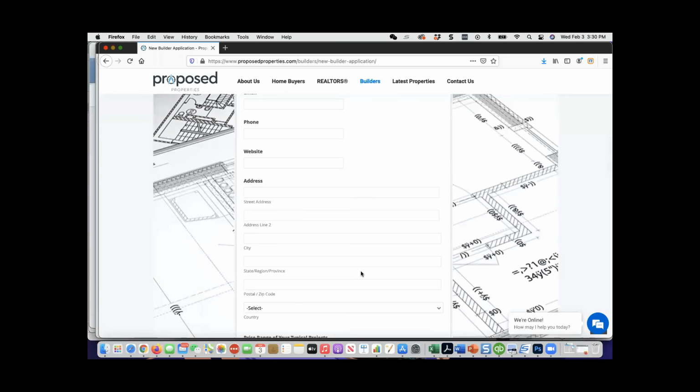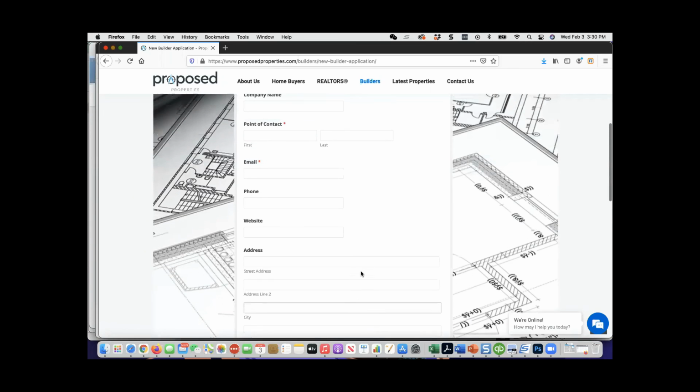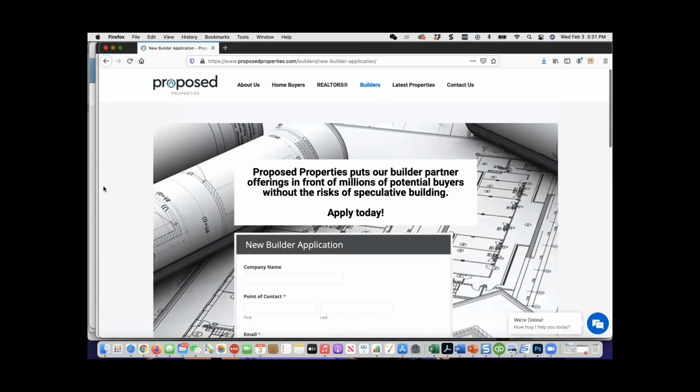And we're going to try and position them whenever possible, as opposed to trying to use random plans or plans where we have to come and price them out after the fact. For us, it's always better to have a builder with a specific plan, because they know that plan backwards and forwards. So if you do know builders who you think would fit the program, are custom builders, or have some specific plans that work really well in your marketplace, we would absolutely be open to talking to them about marketing their product.